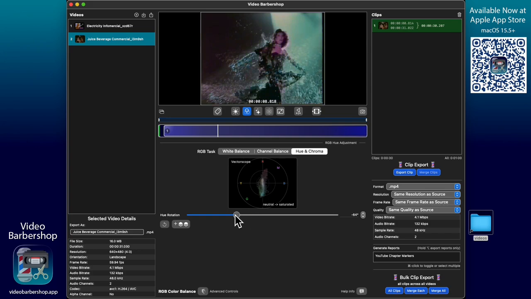You can see as you rotate it around how it affects the colors and why. If you have something where the grass just isn't quite green enough, you can rotate it so that the grass is more in the green range. All sorts of fun stuff that's new in 1.4, and I'll be creating more videos talking all about these new features.